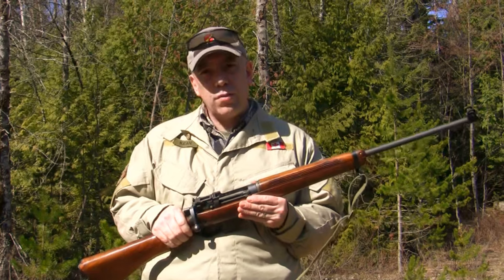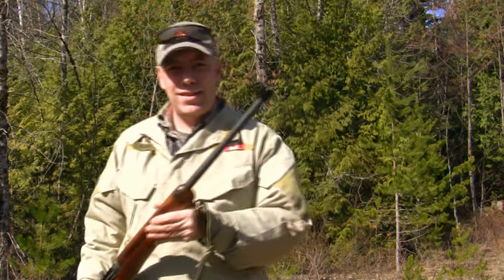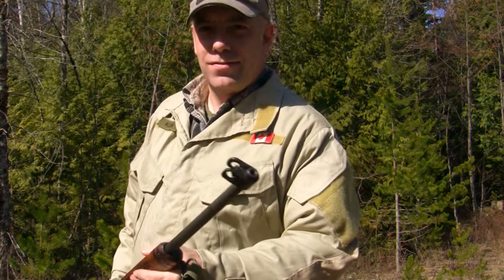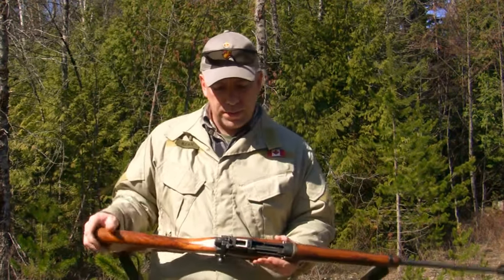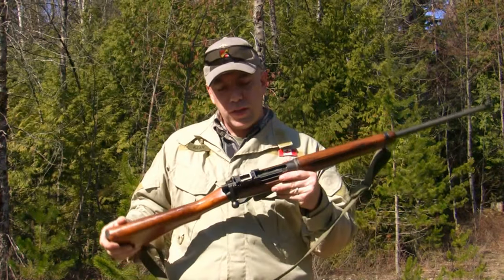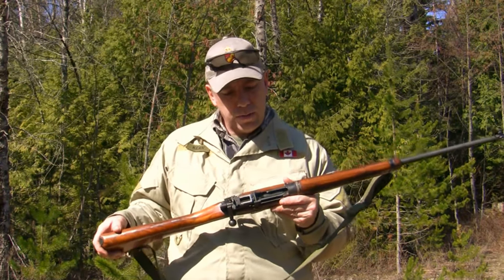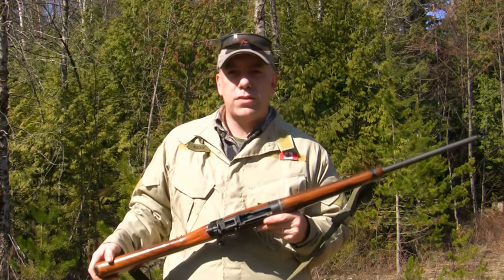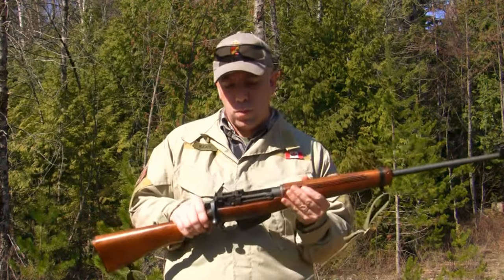I don't think they're trying to hide anything because they're selling it as a sporter. Look at the muzzle — they've taken off the end and removed the bayonet lugs, re-crowned it, and did a nice job, then re-blued everything. It's all matching parts. This thing was manufactured in 1943 by Moldby and refurbished by the Royal Ordnance Factory. It is a Number 4 Mark 1, not a Number 4 Mark 1-2.